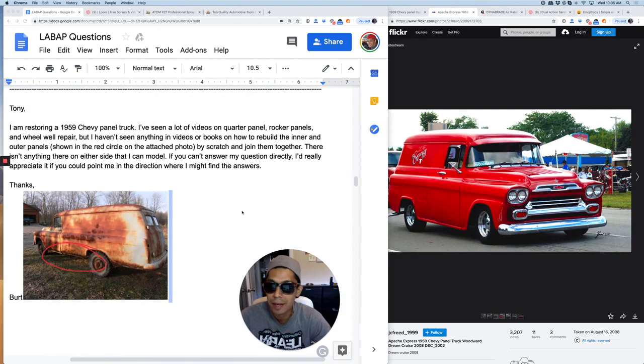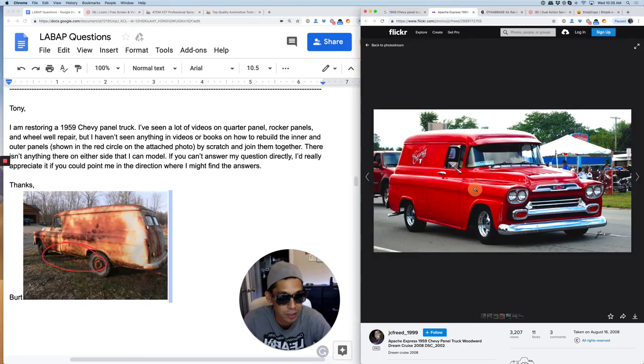So we have a question from Bert here. Tony, I'm restoring a 1959 Chevy panel truck. This is what the truck looks like here on the right. I've seen a lot of videos on quarter panel, rocker panels, and wheel well repair, but I haven't seen any videos or books on how to rebuild the inner and outer panels shown in the red circle attached to the photo. So this is basically what he's showing here is the rocker panel.